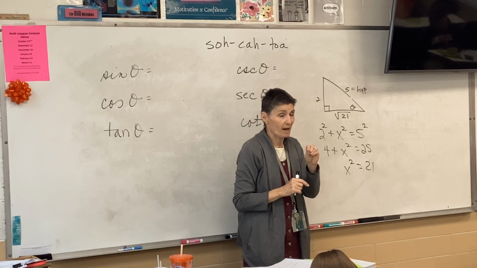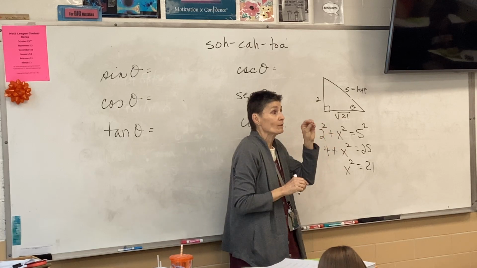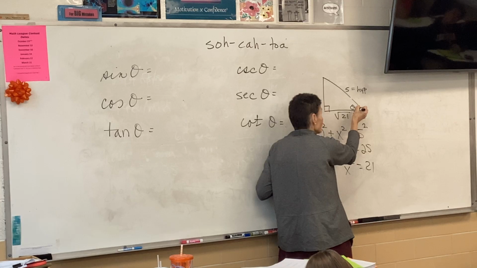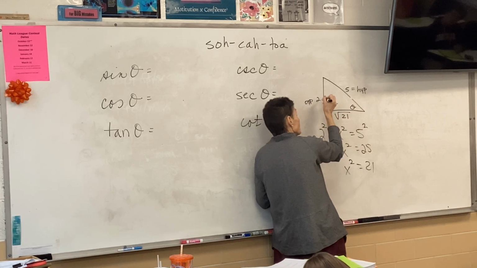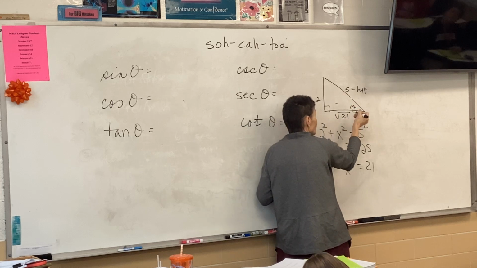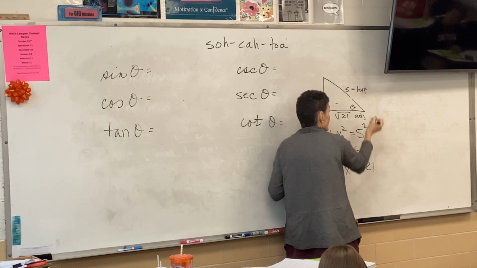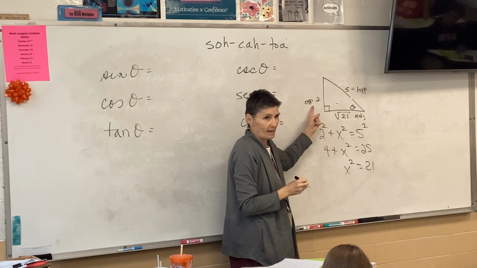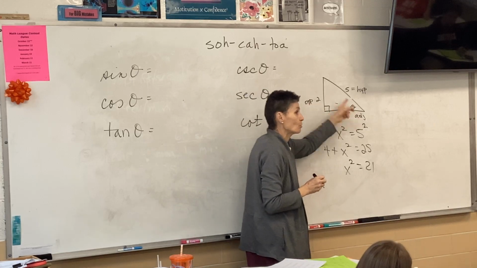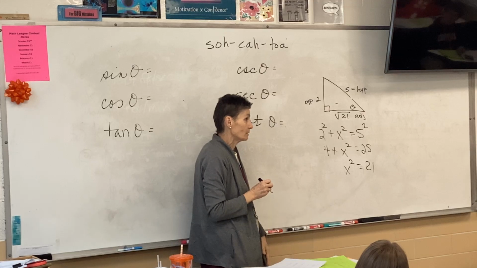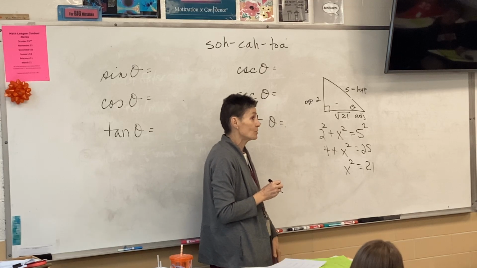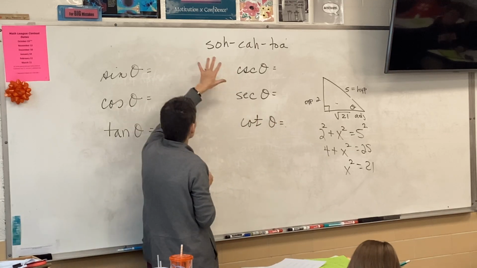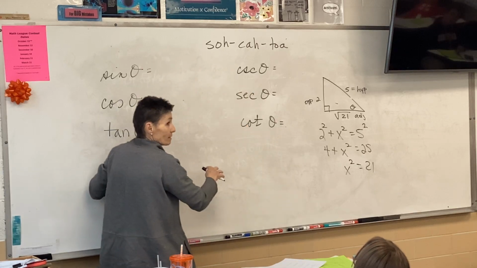But the other 2 sides, opposite and adjacent, are in reference to wherever your angle is. So since my angle is right here, this is the opposite side, across the triangle. And then this one, which is right next to the angle, is the adjacent side. This is not always the opposite side. The opposite side is the one that's across from the angle, so you gotta pay attention to where your angle is. Not touching the angle, right? Adjacent touches it. All right?